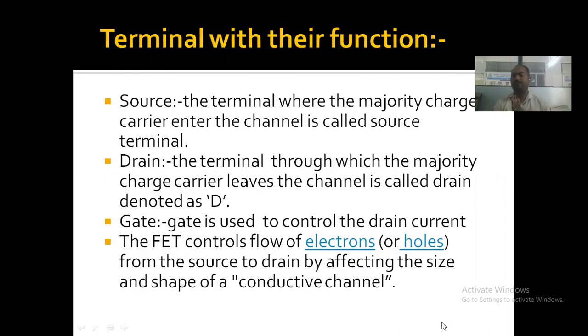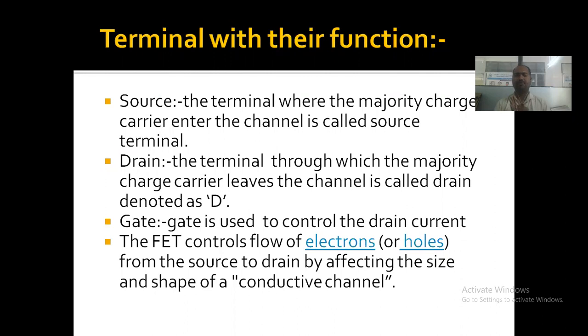See why the particular terminals are used and what their uses are. We know that in case of JFET there are three terminals, gate, drain and source, right? So these terminals have specific functions. That's why they are designed so. According to their function we have to explain why each is used in a particular case, right? Gate, drain and source, these are the three terminals of the field effect transistor.